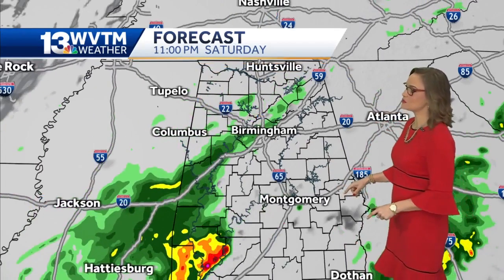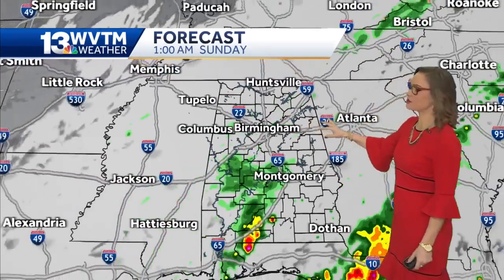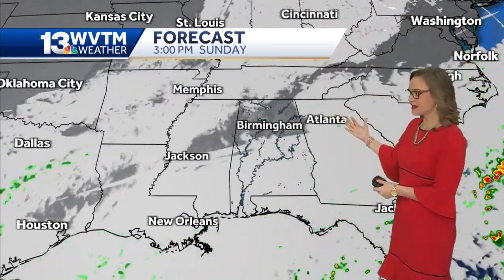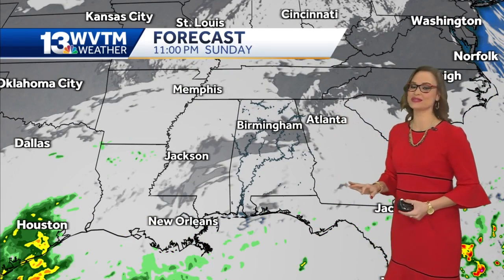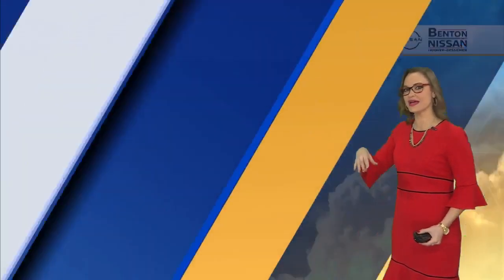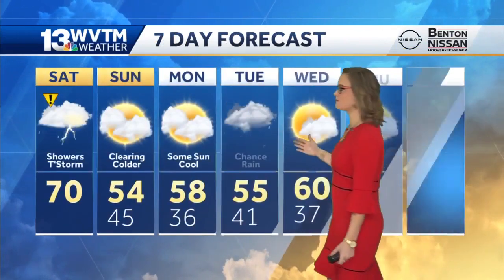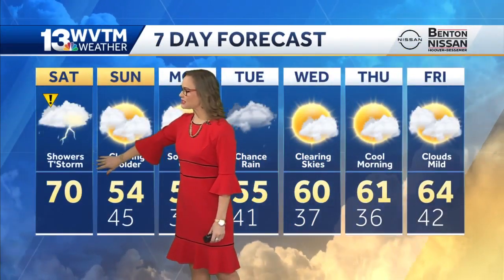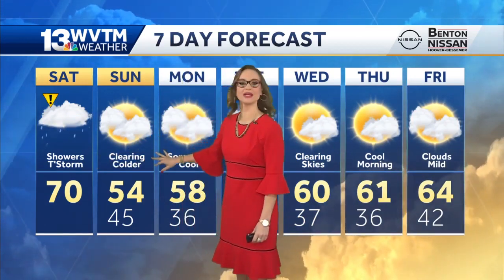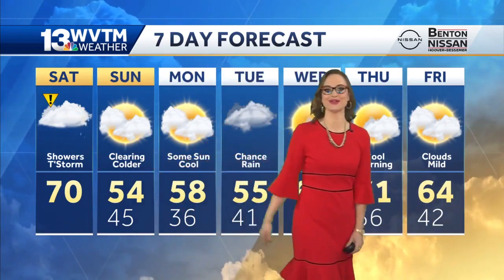Rain continues to move southward and may even fill in after about 11 PM tonight. But then on Sunday, that cooler air starts to nudge its way in by the time we get towards Sunday evening. That's why the seven-day forecast looks like such a flip-flop between today and tomorrow — with showers and storms impacting your afternoon today, and cooler, clearing conditions happening on Sunday afternoon.